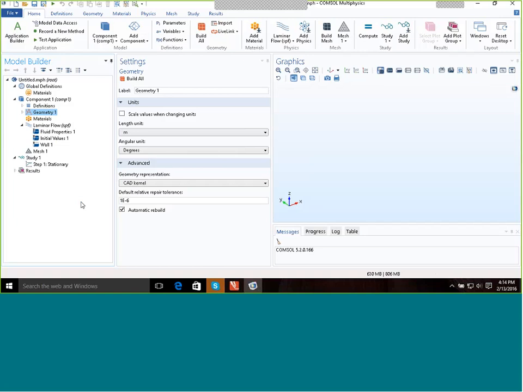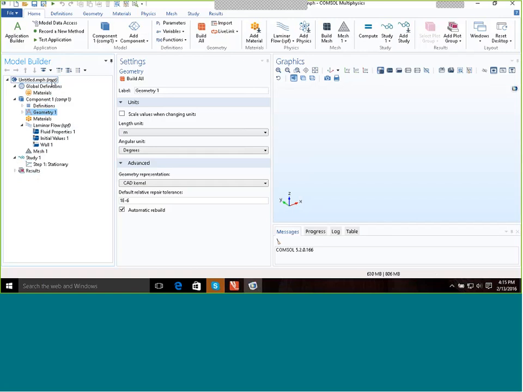A couple of things, so I'm going to kind of do it both ways in this tutorial. I'll add a couple of things using the menus, but probably most of the things I'm going to do will be using the node tree. So for the node tree, and again, the leftmost panel is the node tree.